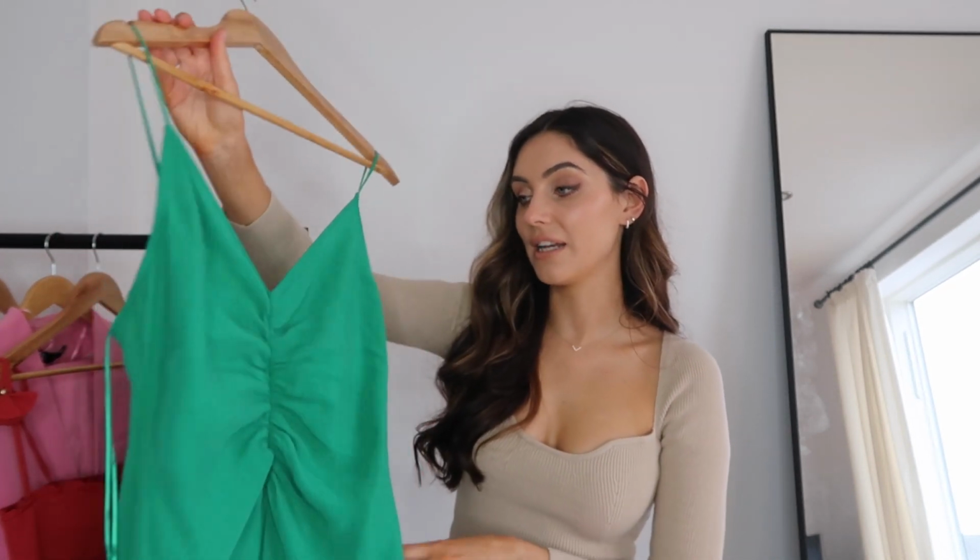So next up, we're going to talk about this green dress from Zara. Very simple, this one, but I still think it's really lovely. I was in an aisle, and then I saw it on someone on Instagram, and I was like, oh my god, it actually looks so lovely on. So I bought it, and I thought, you know what, it is lush, it's so comfortable, again perfect. It's this really light material. It is a little bit low cut, and it's not that tight, so it would be very comfortable to be in all day.